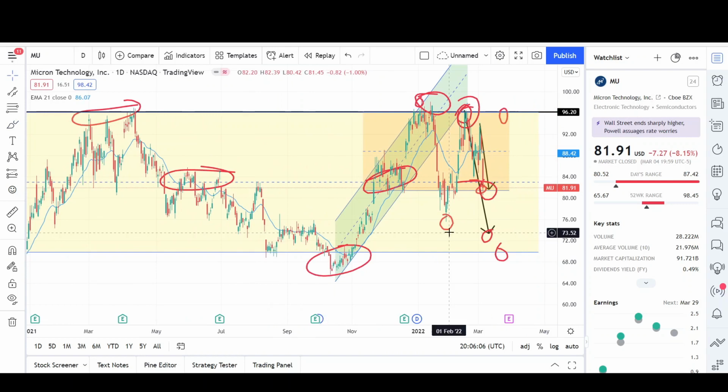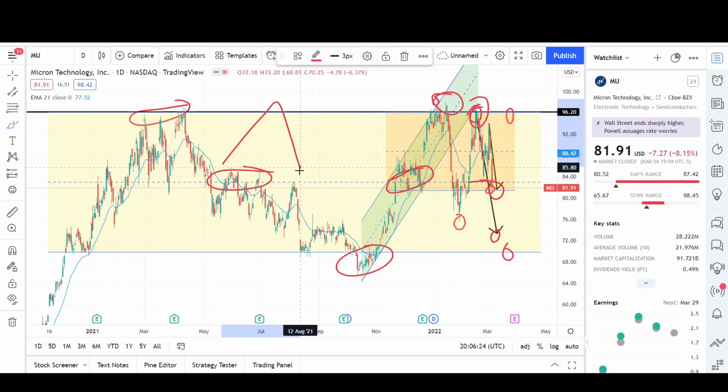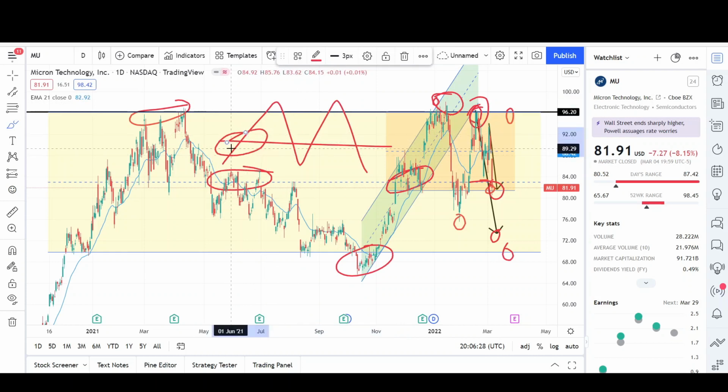Especially since you can see that the price it's currently at, the 81.87 level, is the same price as back here in January of 2021. So it's the same price it was trading at in January of last year. Again, that's kind of sideways. Obviously there were trends up and down, we went up and then down and up and then down, but we're back at the same point as we were in January of 2021.